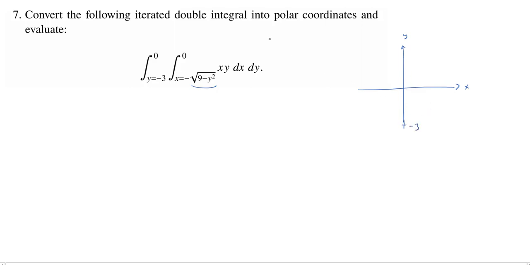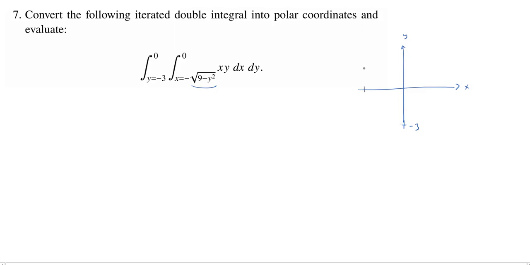So -3, maybe that could be down here, 0 is here. So we're just living down below the axis. So this region actually doesn't have any part of the upper half plane. Now, this x equals -√(9 - y²). Again, this is telling us we should have a circle of radius 3. And the x coordinate can't be any bigger than 0. So actually, not only are we going to be in the lower half plane, but we also have to be over here to the left of the y-axis, right? The x value can't go past 0. So we're over here in quadrant 3.